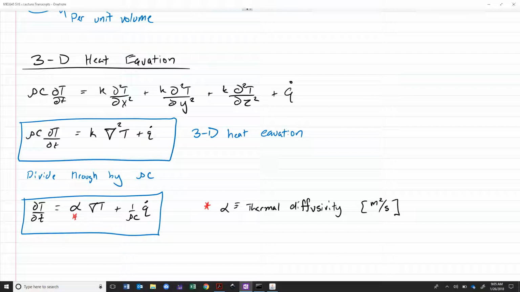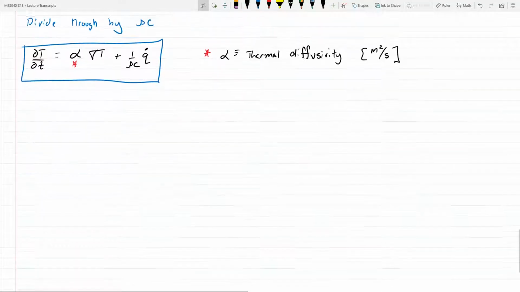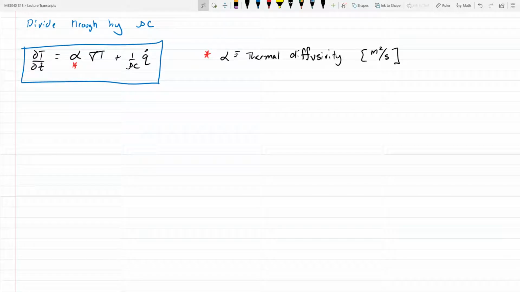So at this point we're done deriving the heat equation. That's it. The rest of the first third of this course is going to be dedicated to how to solve it, because partial differential equations are some tricky creatures, and there are a lot of tricks that we can use to tackle it. So yeah. What happened to the squared on del? Sorry, I just omitted that square right there.